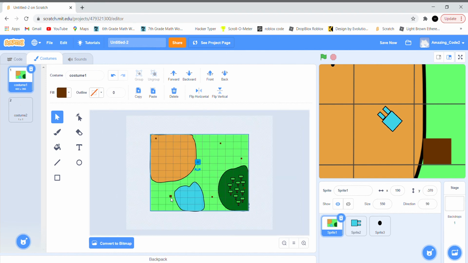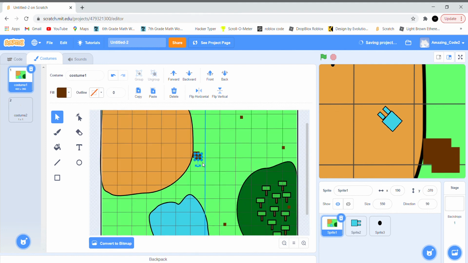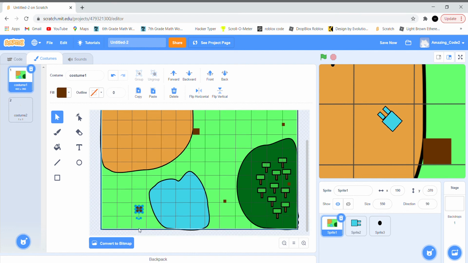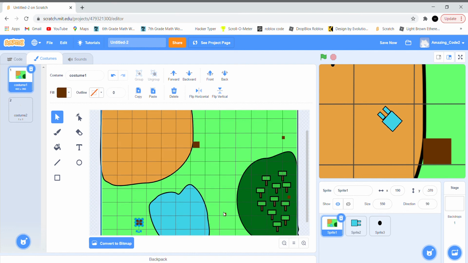So I'm going to delete every single box and put a box like that right over there. And I'm going to delete that and put a box like that right over there too. I'm going to delete that.